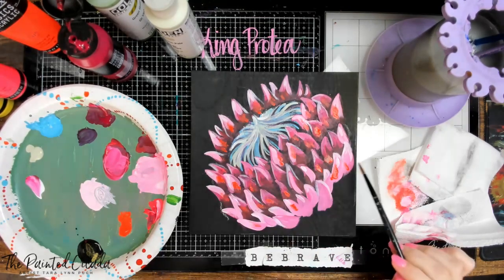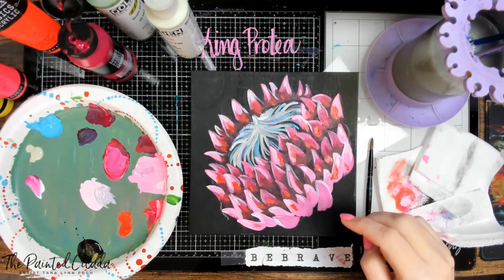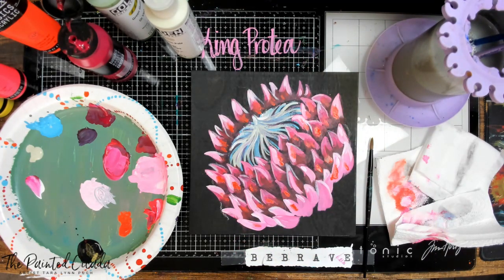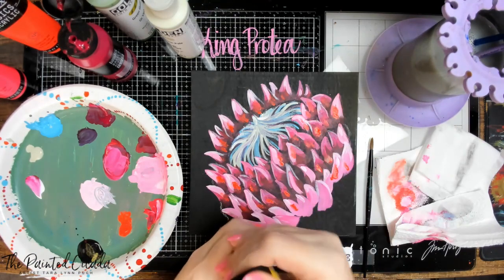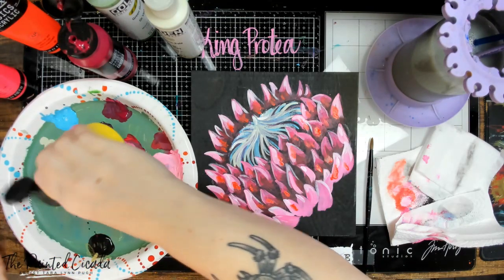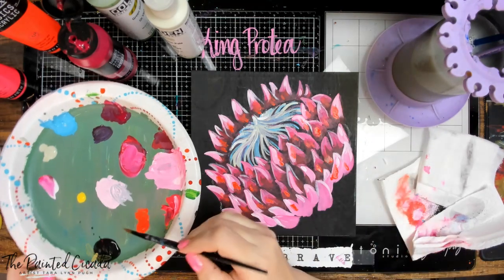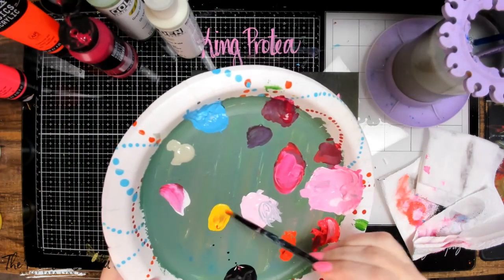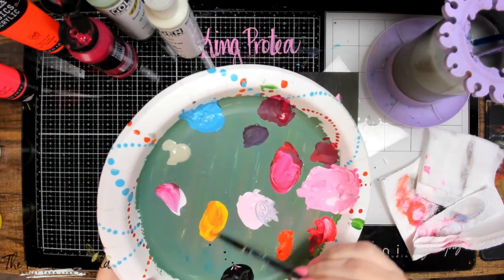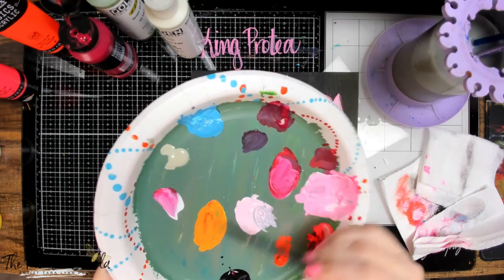I'm gonna let that dry a little bit, and I'm gonna come back up here to what we called our onion. And I'm going to get my yellow out. This is cad yellow. And I am going to mix a little bit of the fluorescent red with my cad yellow. And it's gonna make a nice bright orangey color here.